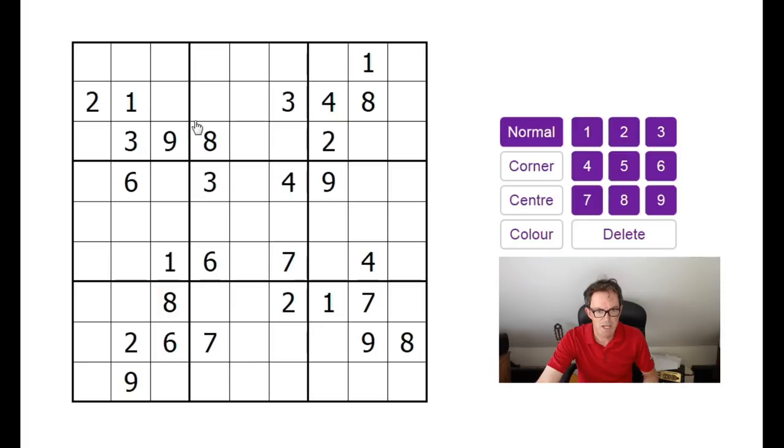As I'm just staring at this puzzle, it is a very interesting design. It seems to have four different areas that are shaped like this, and these are sort of rotating around the grid. I'm not sure how to use that, but it is a very unusual looking puzzle. Right, let's have a go and see if we can solve it.